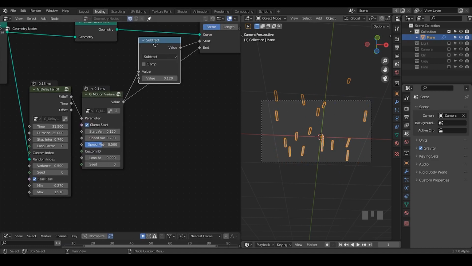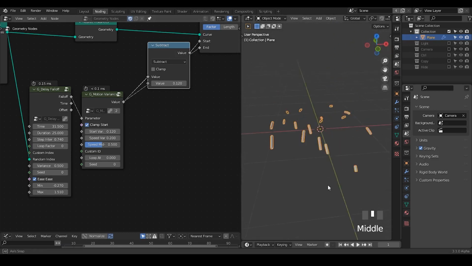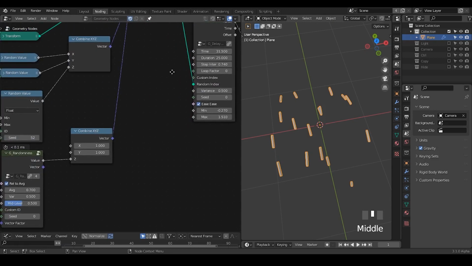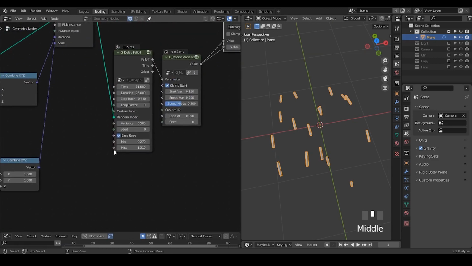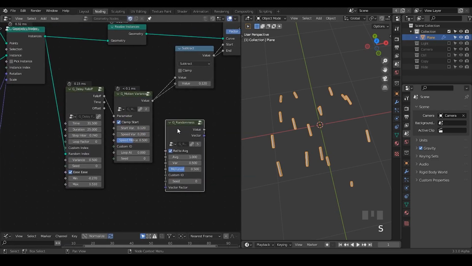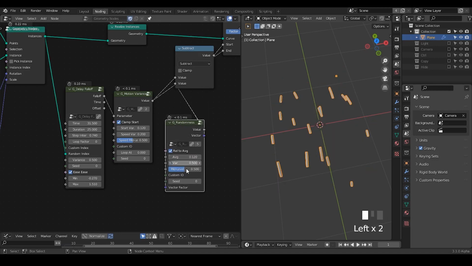So what if I would like to have a randomness on the interval, because it feels like everyone is of the same length. Actually, they must not be at the same length, because we actually scale the instance differently. But actually, we didn't. But actually, it does not really matter. So what you can do is just keep adding random value. Let's make it 0.12. And by increasing the variance, you can see some of them are extremely short, some of them are extremely long. And then you just apply this time.